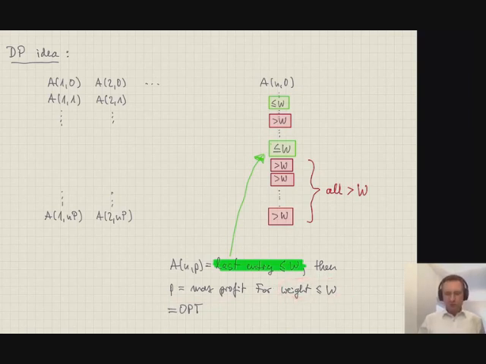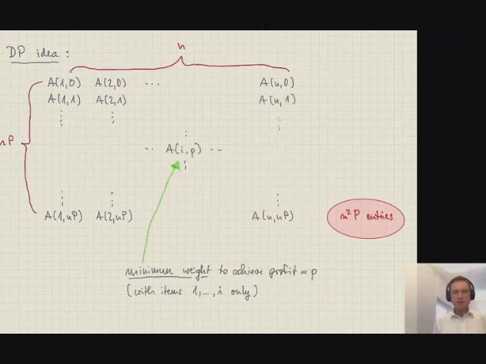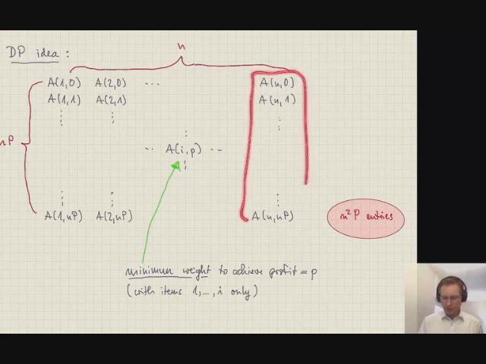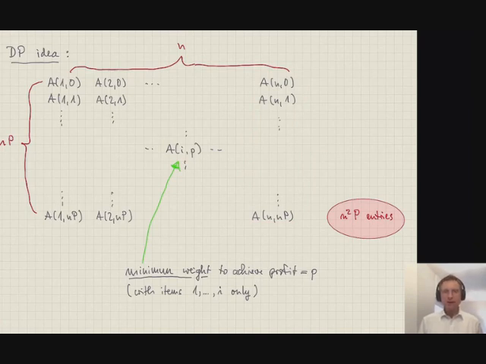Now let's briefly look at the dimensions of this huge matrix of numbers. I'm ranging from 0 up to n times P, so I would have n times P rows in this matrix, and I would have n columns. So the total number of entries is n squared times P. And remember, this capital P was the maximum profit value among all the items. Knowing that I can compute the optimum solution value once I have computed all the values in the last column of this matrix, the question is, how do I compute these values? How do I fill this matrix? And the main idea here is to fill this matrix column by column.